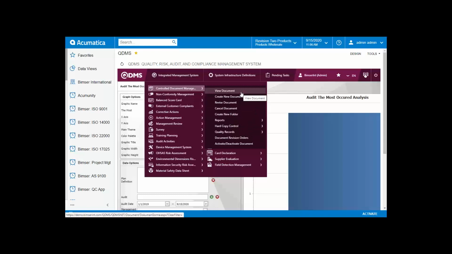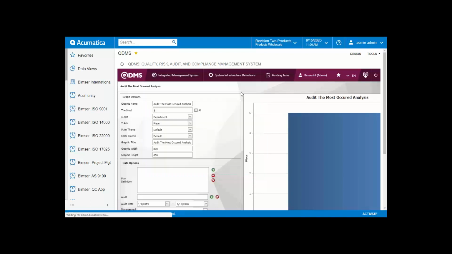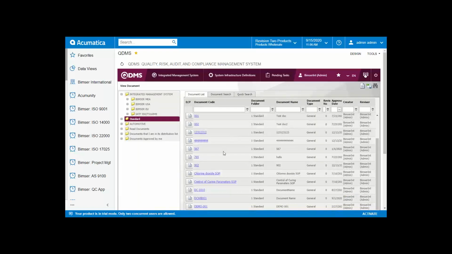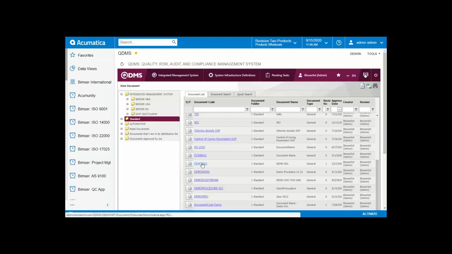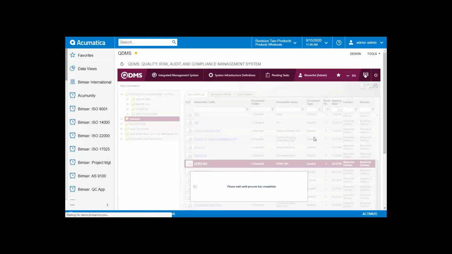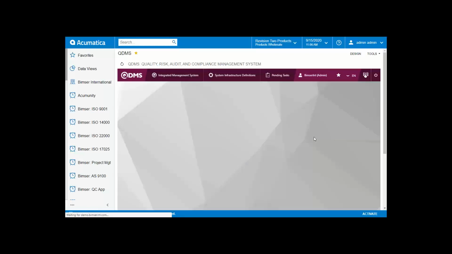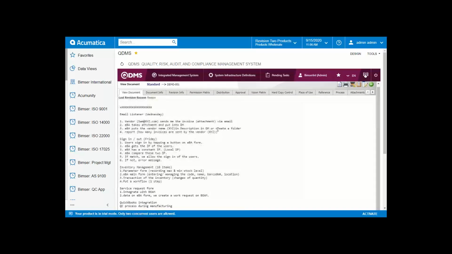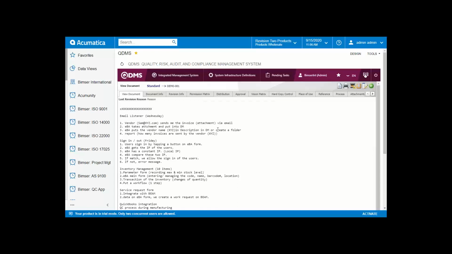Once your document is uploaded to the system, you don't need any other software or application to read it. Instead, you can see all the documents that you upload and start reading them in the built-in browser of QDMS. So you can simply open your document, and the content will be shown in the built-in browser. QDMS supports different file formats, for example, WordPad, Microsoft Word, Excel, PowerPoint, PDF, or even image, video, audio, and CAD files.